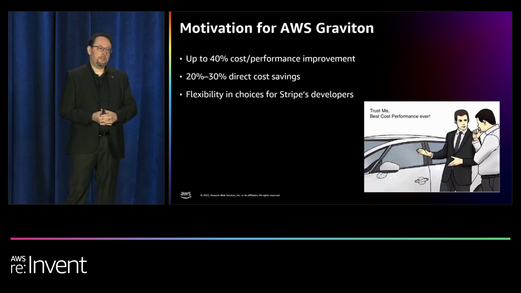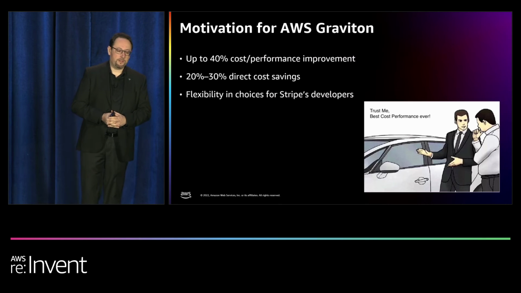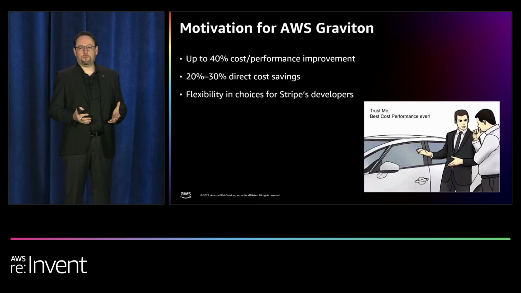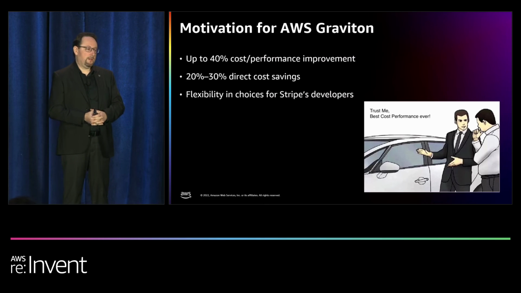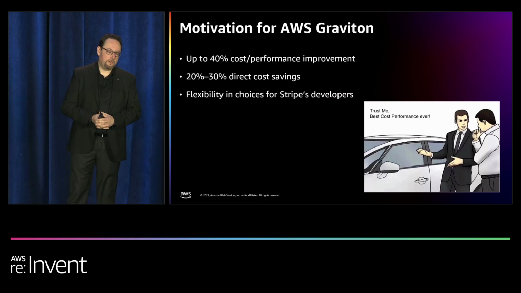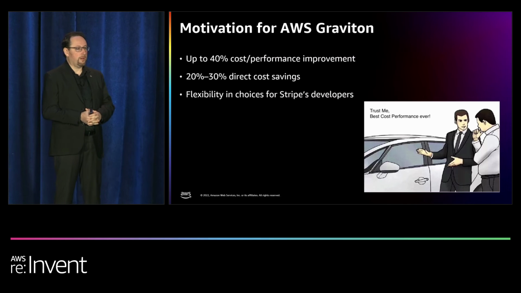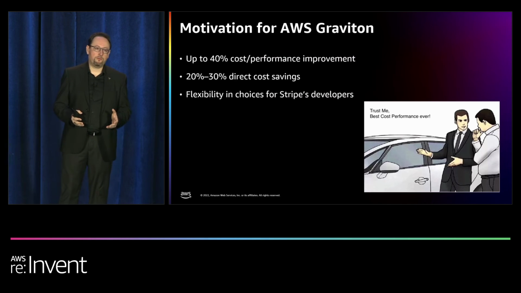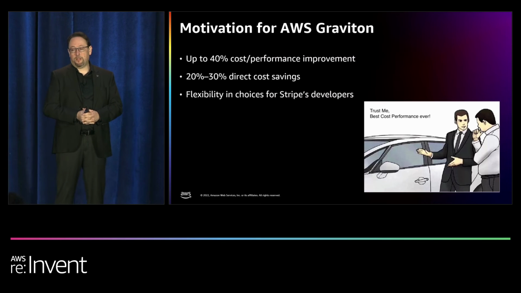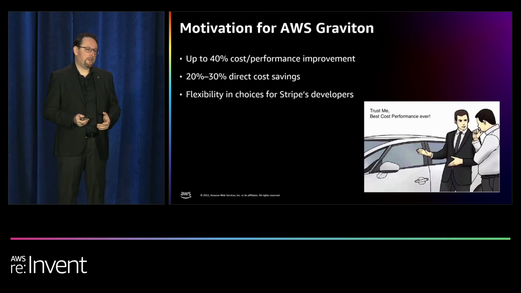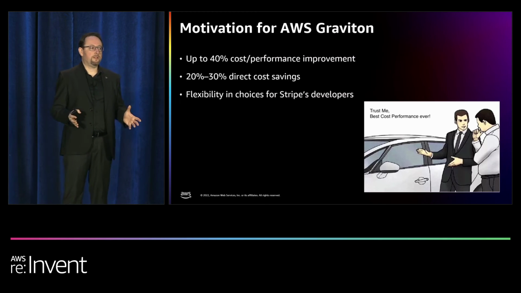The pitch here was, if you do this, you can see dramatic cost reductions. Cost performance can go up to 40%. Even if you don't scale down your fleets as a result of decreased CPU usage, you can still just replace machine for machine and see 20 to 30% direct cost savings. And obviously, there's flexibility of choice for our engineers to choose the right hardware platform for their workload. So this sounded really good, but it's a process. We don't just take these things lightly. And we said, you know what? These numbers are convincing. We want to take the first use case and see what to do with it.